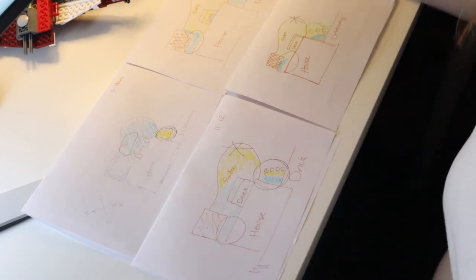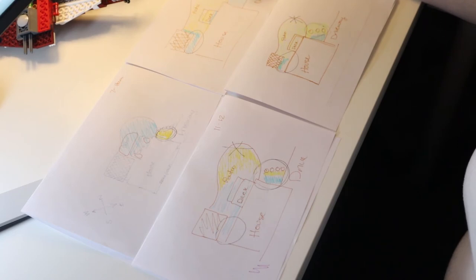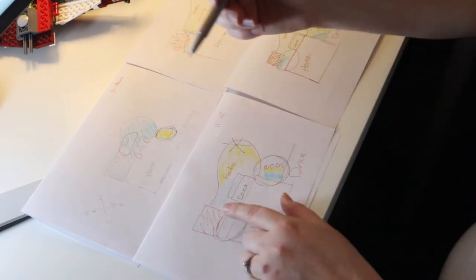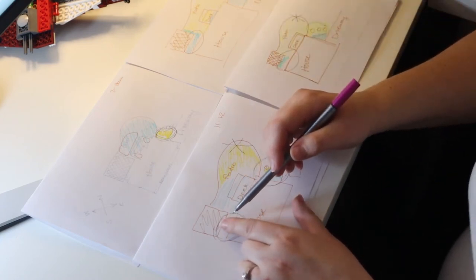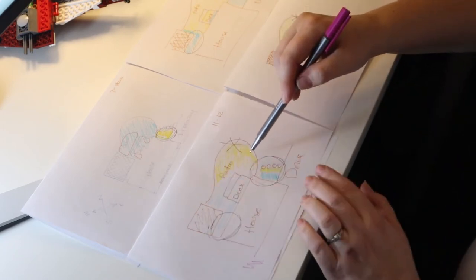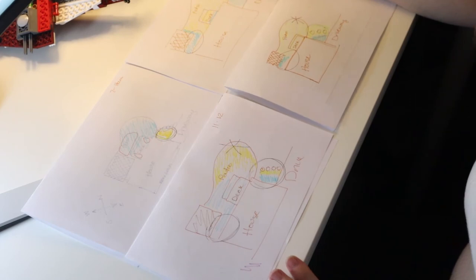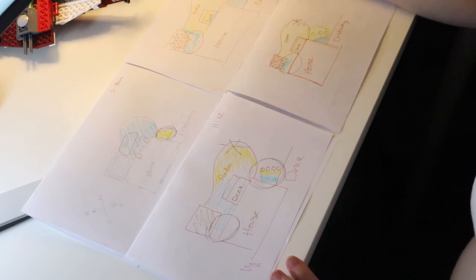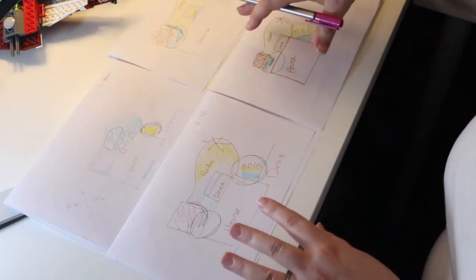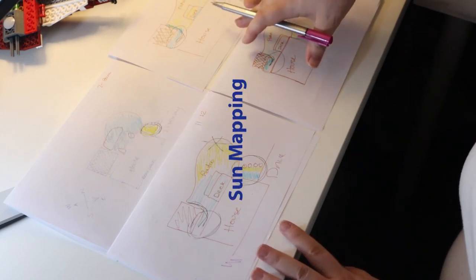Say you're looking for a space to grow a container of tomatoes — you'll want six to eight hours of sun. The covered area near my house where there's shade almost all day is not the right spot. But the far end of the patio is getting sun for most of the day, giving it great potential for growing tomatoes in containers. These maps help you pick plants that will do well based on the sunlight you've mapped out.